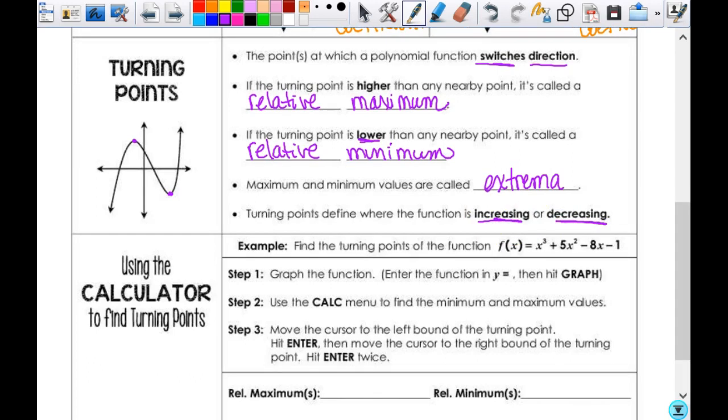Now there's going to be a lot of things we can find out about our polynomials algebraically. Actually figuring out the values of the maximum and the minimum. The reason this says the calculator is because right now you can't do it without the calculator. And all the calculator is going to do is go, boom, find it for you, or you can trace and guess at it, but you're not actually doing any math there. If you know what they are, that's good enough right now. Because to actually find them algebraically, you're going to need to know some calculus. And you're not in calculus. You're in pre-calculus. That's why we're doing the beginning part of it. Does that make sense to you?